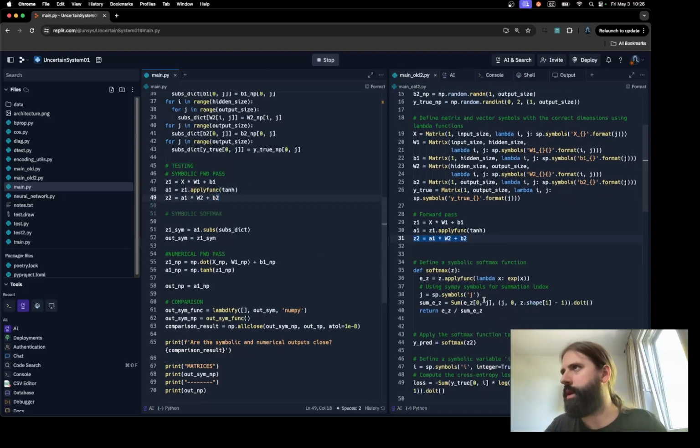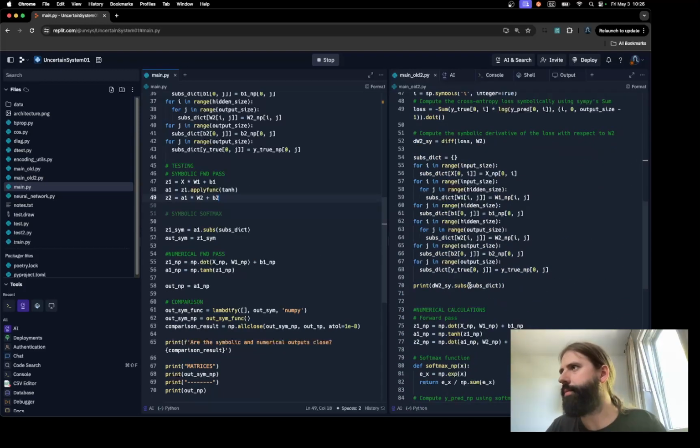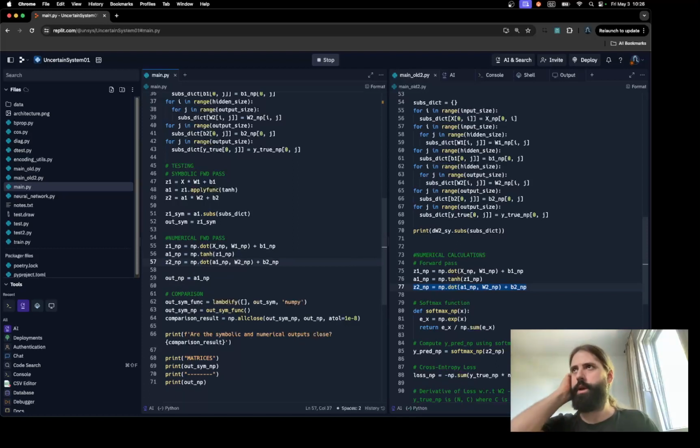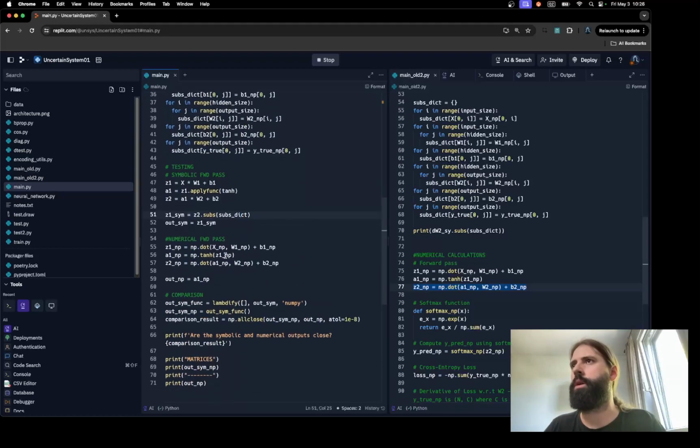So the W2 and stuff. That's good. Oops, what have I done? See. Okay, numerical pass, and so Z1 is going to be in here, and Z2 and P is going to be here.